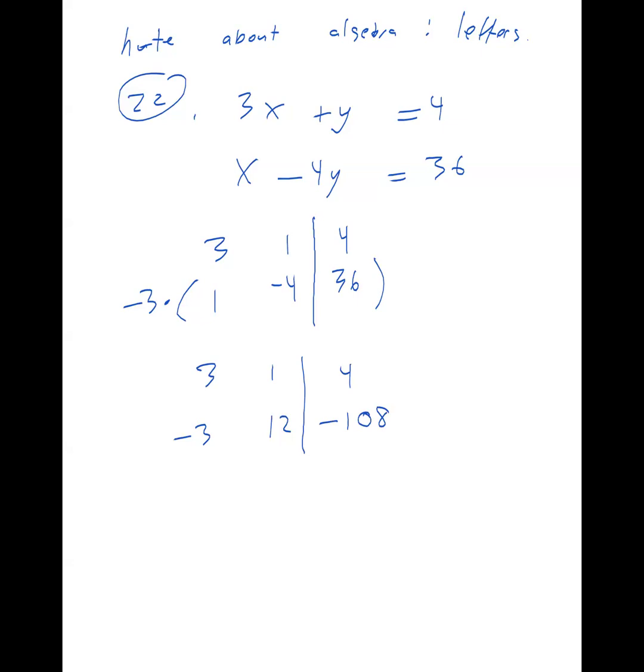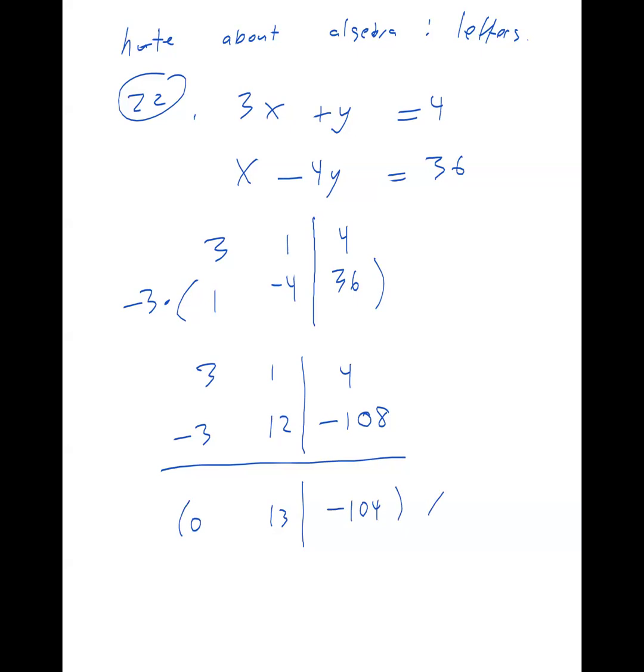Excellent. Now, we're still going to do the same method as well. Once you get a column that's the same multiple but opposites of each other, you're going to add them up. So we're going to add that system of equations up, and we're going to get, what's 3 plus negative 3? 0. What's 1 plus 12? 13. And then equals, what's 4 plus negative 108? You said negative 104. Okay, perfect. Now, you can treat this system just like an equation. You can still divide by it. So we're going to take this problem, divide by what?